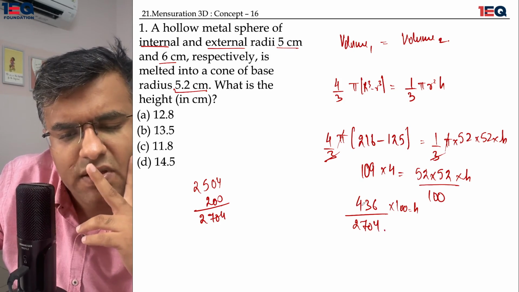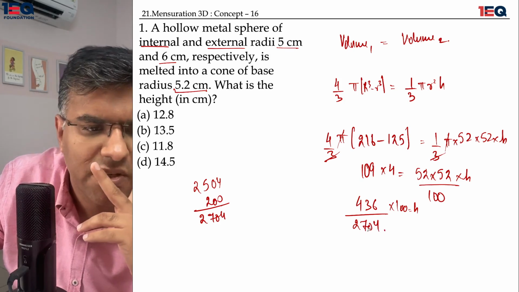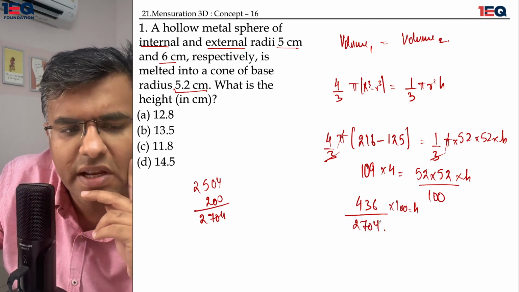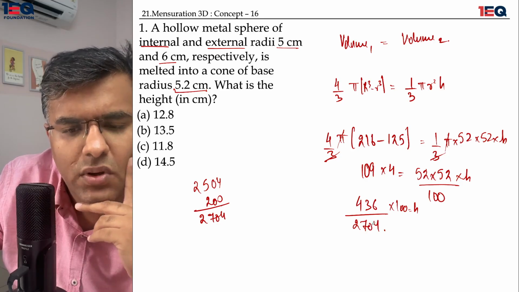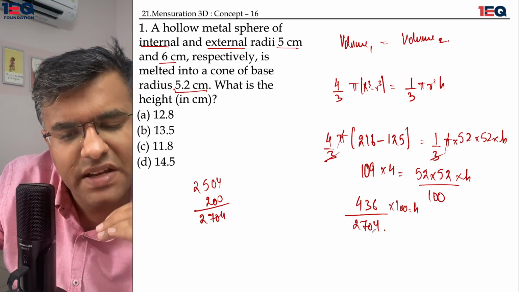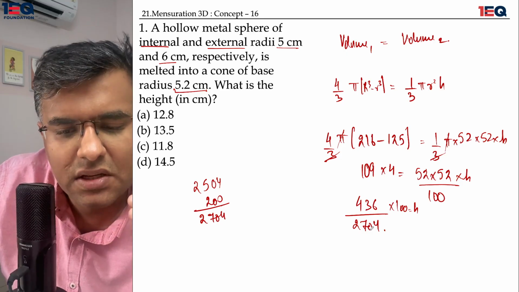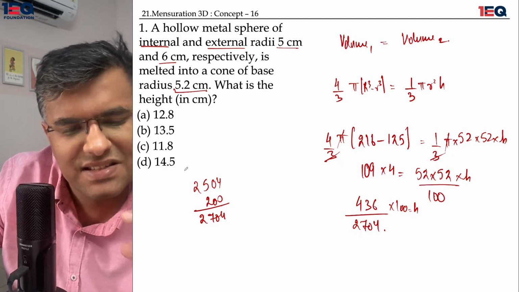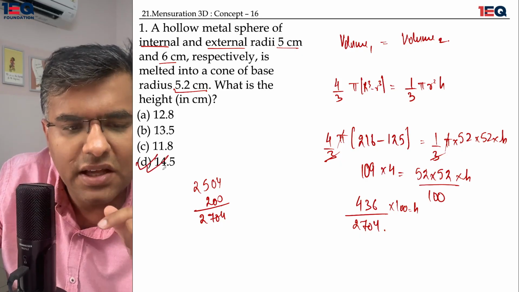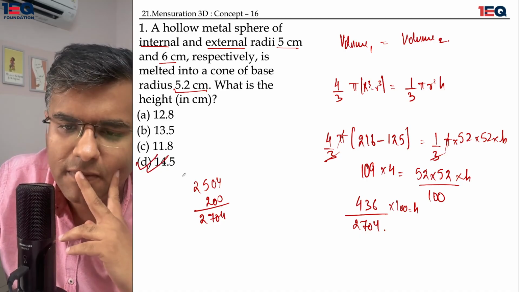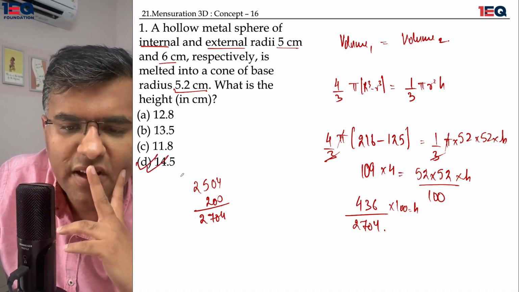So 4 ones are 4, 4 fours are 16, or 4 sevens are 28. Yeah, 4 ones are 4. This is 4 sevens are 28. So somewhere around a little less than 28. So this is not going to be 7. This is going to be lesser than 7. So if something is lesser than 7, 1.69 something. So I think D is going to be my final answer. Right? D is going to be my final answer.